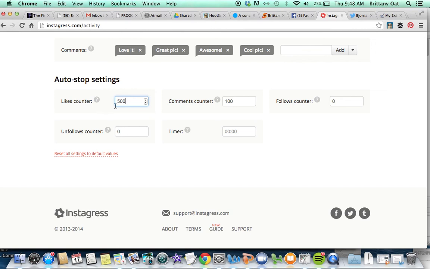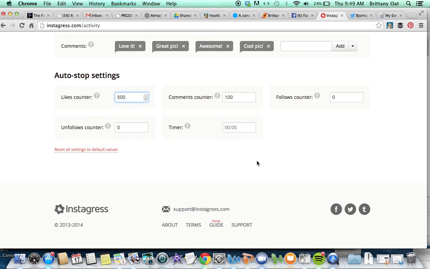Now down here you can set how many comments and how many likes you want to do before the auto stop comes up. Like I said before, it will run until you hit your goals, your thresholds, and then it pauses the time. And then you can restart it again. So what I have it set at right now is 500 likes and 100 comments. I've done 1,000 likes and 200 comments as well. But I'm home today, so I'm doing 500 likes, 100 comments, and I'm going to run it once, give it a couple of hours, run it again, and then tomorrow I'll do it all over again. So 500 likes and 200 comments 2 times a day has been working really well for me.